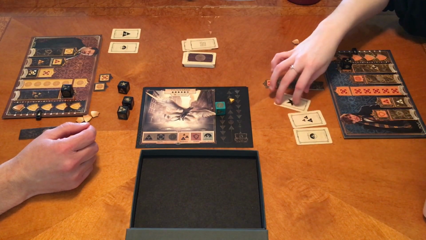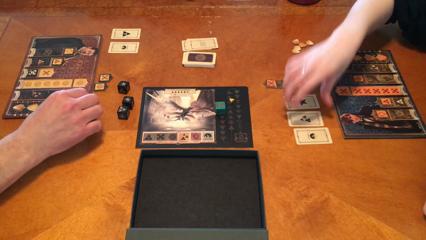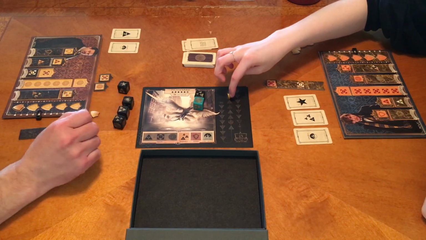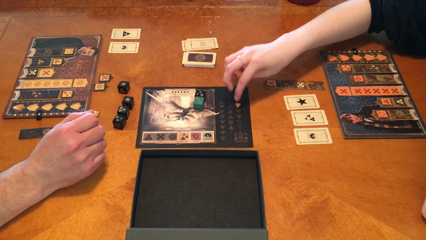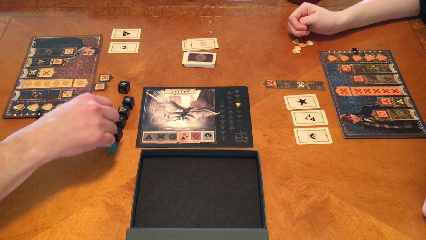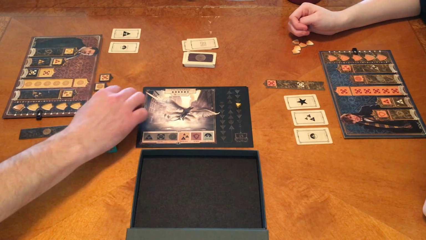Yeah. I got a wild though. So I'm gonna capture for 3. I'm capturing for 3. So 6 total: 1, 2, 3, 4, 5, 6. He needs 4 more. All right, so I'm rolling all the dice. 1, 2, 3, 4, 5, 6.